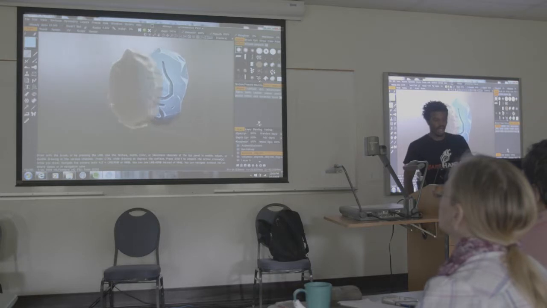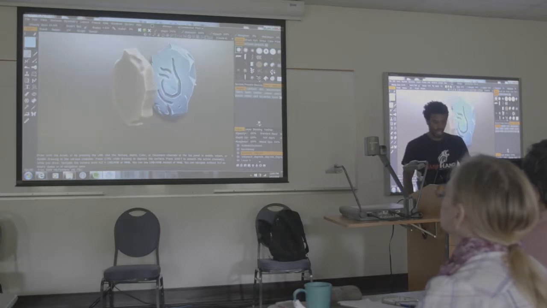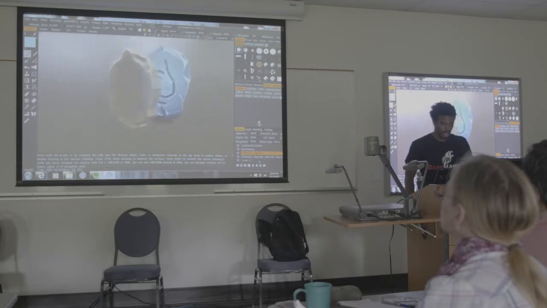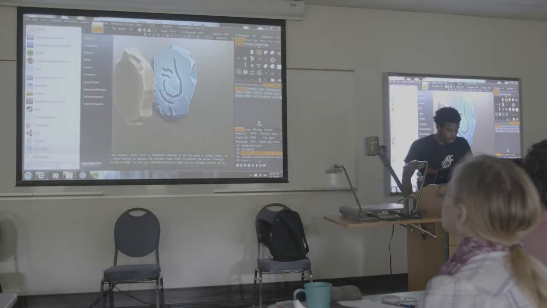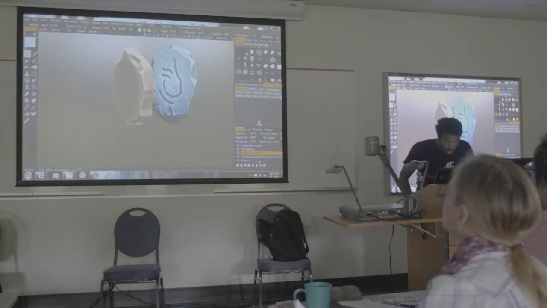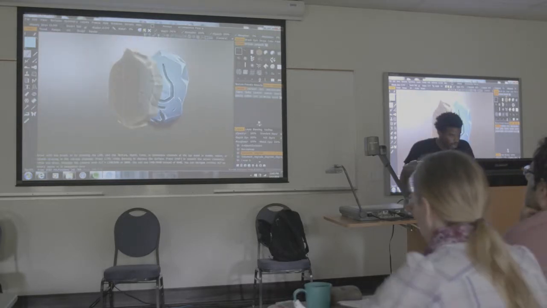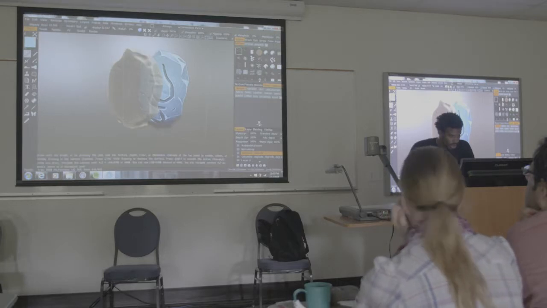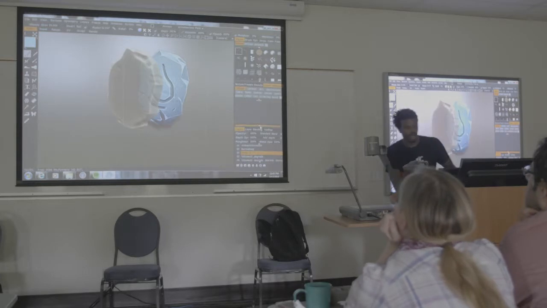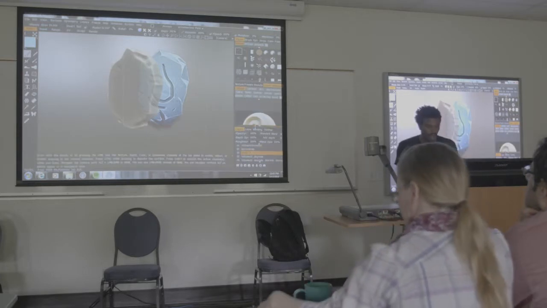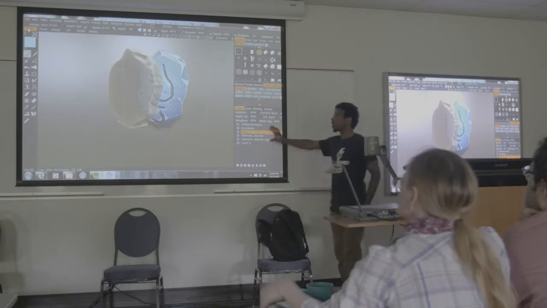Now I can come in here and I can start adding things. I can add cracks too as a normal map. So let's click on that. I click on the normal right here. I can add some cracks into here or here. All right. I'm gonna make a new layer. So right here, like I said, it works a lot like Photoshop. Now I'm in a painting room, and I can create layers like Photoshop.